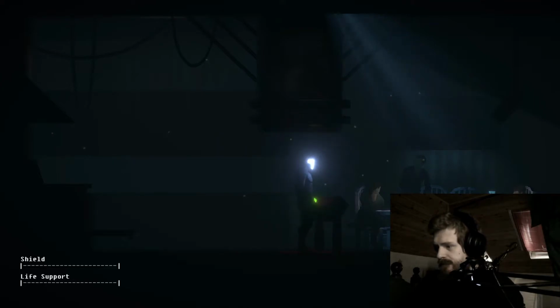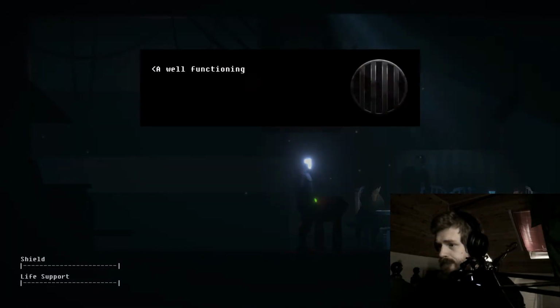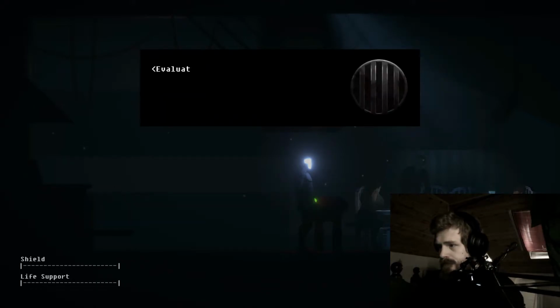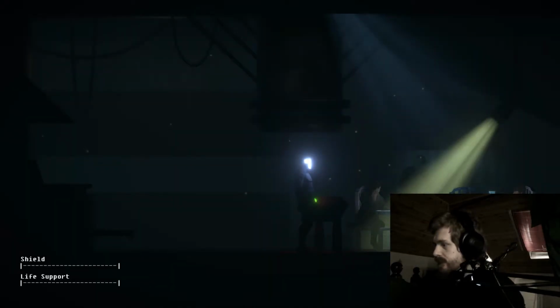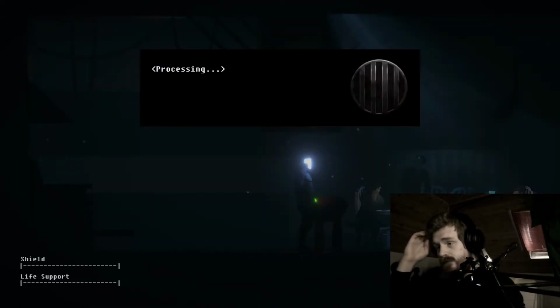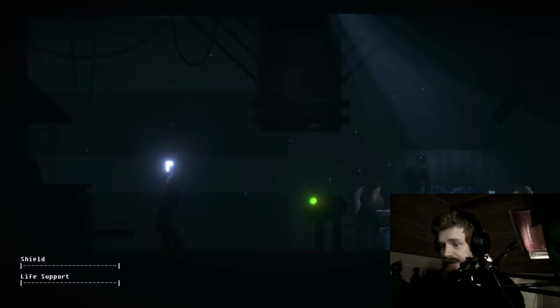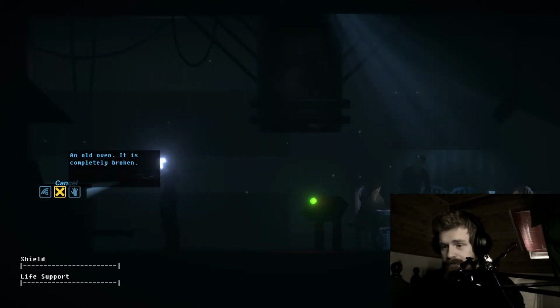Direct. All aspects of food service are a well-functioning... Where's my food, robot? I have complete... Processing. Source of sufficient. Num num num. Validated. Underworded, okay. So what is it?